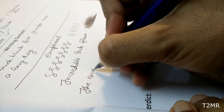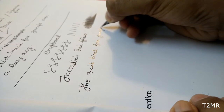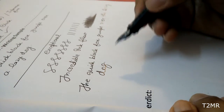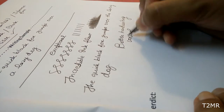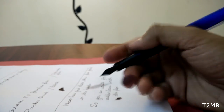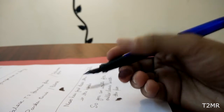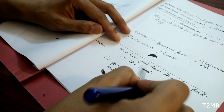The quick black fox jumps over a lazy dog. And even at this speed, there are absolutely no skips, and that speaks volumes about this pen's ink flow. Also, the feedback lets you control your handwriting better. And how good this pen feels in the hands. I love how comfortably my fingers rest on the section area, which is made up of extremely high quality plastic. So you can write for endless hours with this pen without hurting your fingers, and you'll love it.